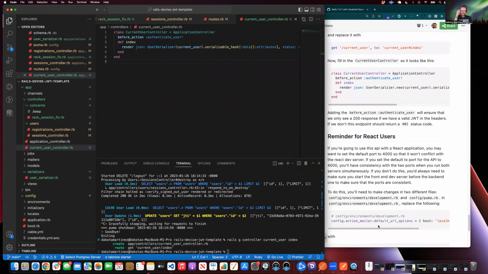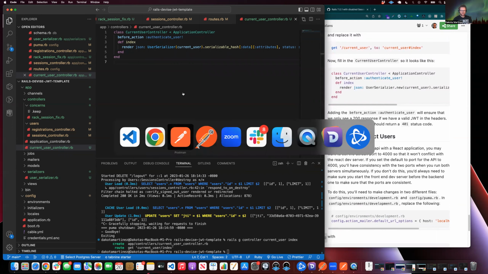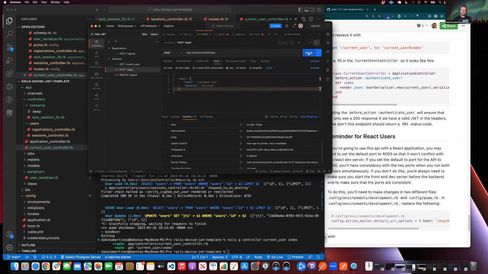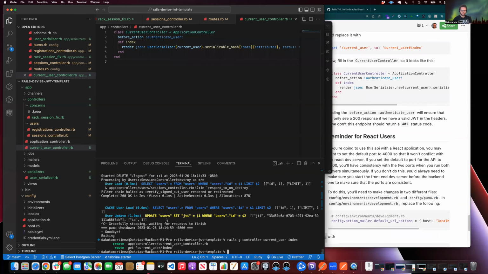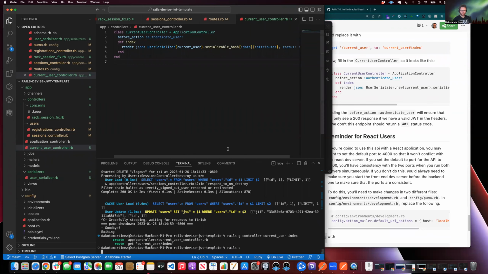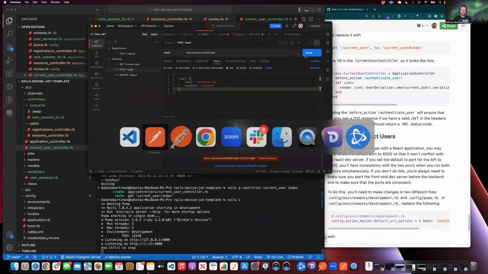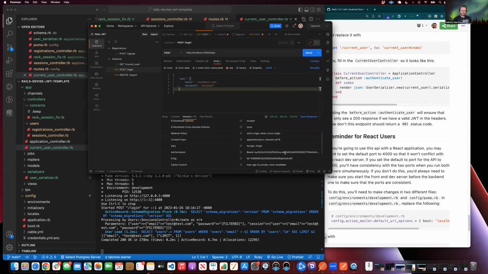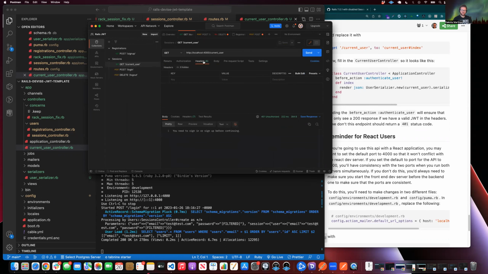And now what this is going to let me do is I can use that token we were just looking at in Postman. I logged out successfully. I'm going to get a new one. Connection refused because the server's off. So start the server again. And we'll send this request. And then we're going to get a token. And we can use that token in a request to the current user endpoint.